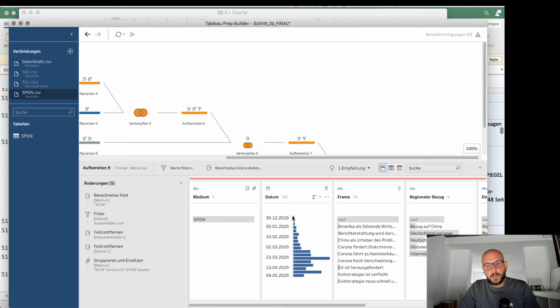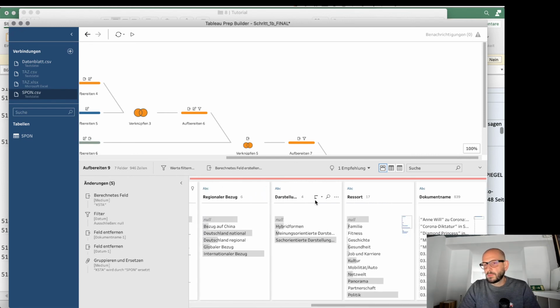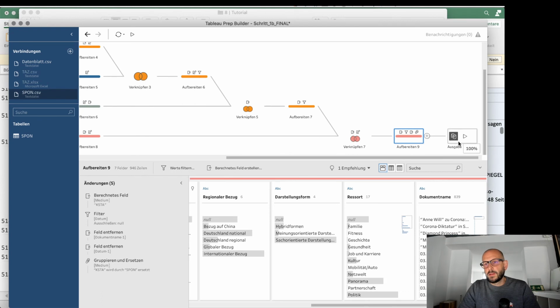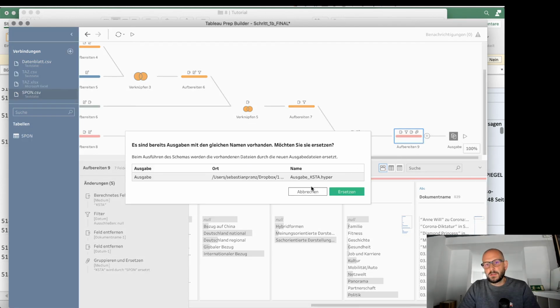And you see that Prep Builder already gives me an insight in the data. Here I can see, for example, that the coverage is increasing in March. And once I've come up with this workflow, I can just hit the play button here and create a hyper file or a CSV file that I can use in the final step, which is Tableau Desktop.